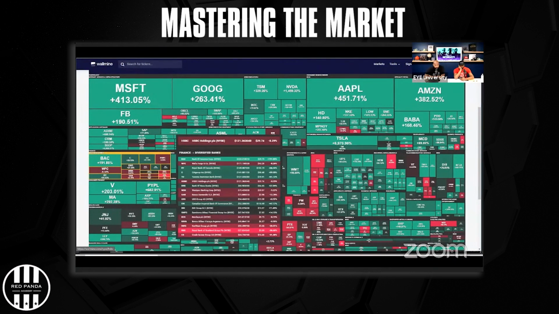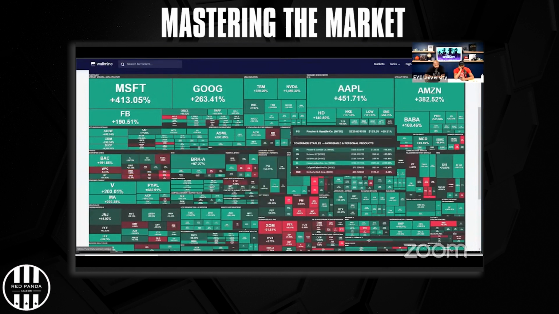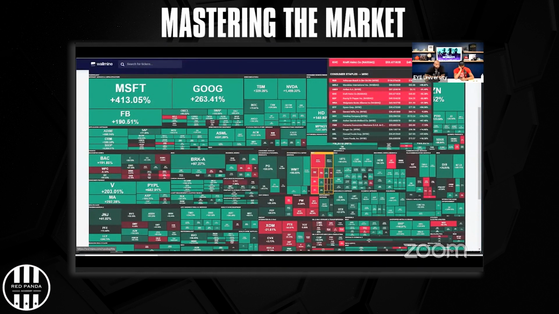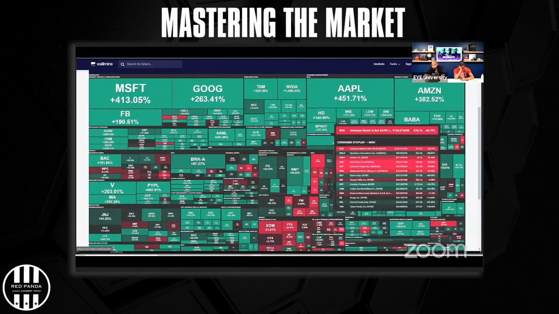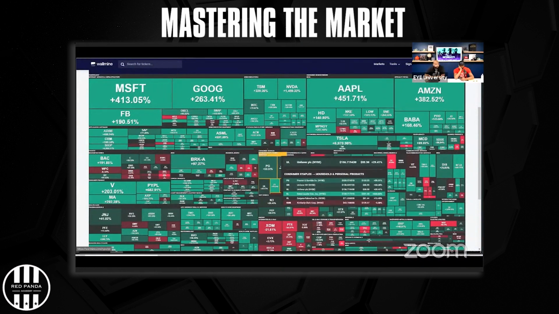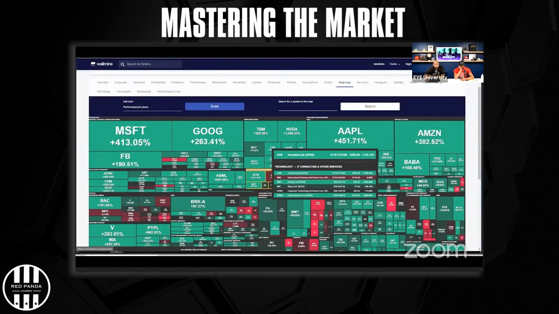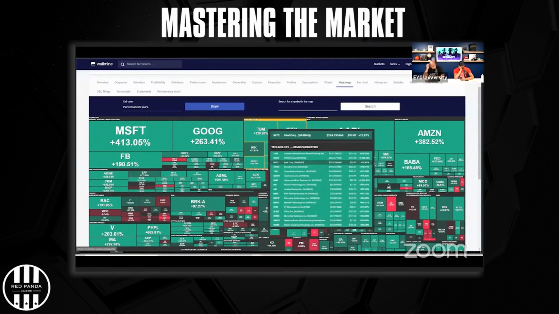HSBC Holdings, negative 8.29%. Great. Well, not great. Anheuser-Busch, down. If we look at Keurig Dr Pepper, they are down. So if you want to see what a quality company looks like over a 5-year horizon, this heat map will allow you to do so.